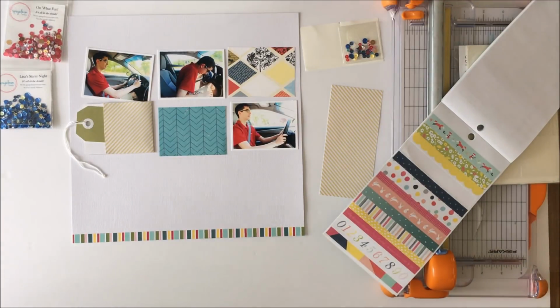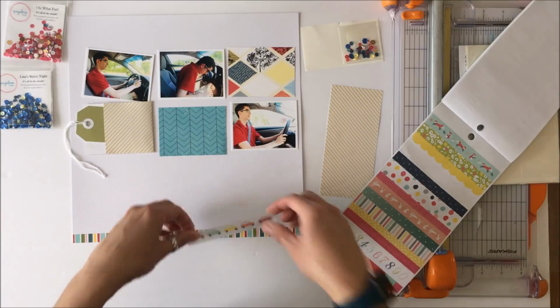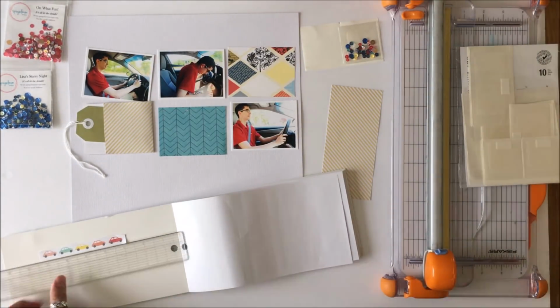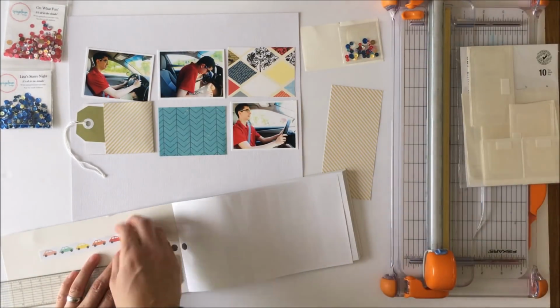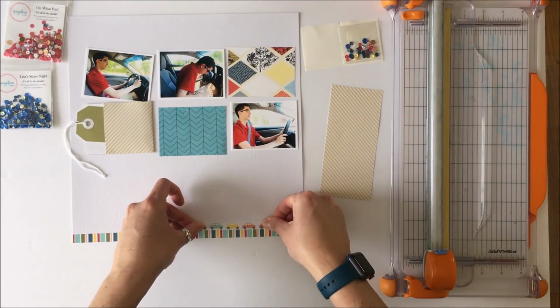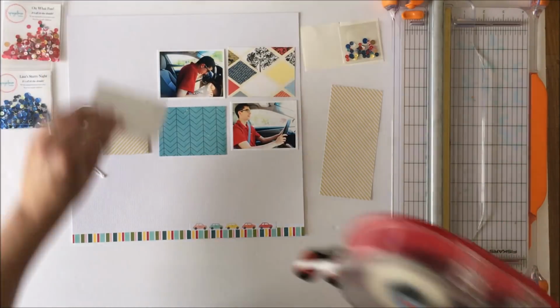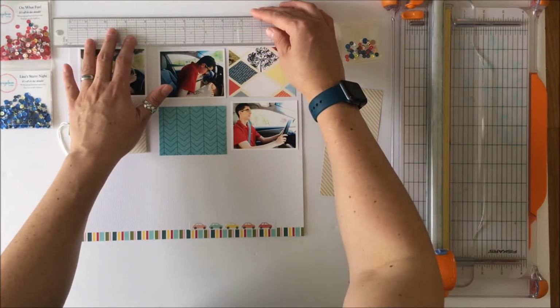It sort of was stuck with the theme of this particular layout. There was too much white in the top and the bottom of it. It's kind of a thin paper, almost like a washi, so I just trimmed off the top and the bottom so that it wasn't too distracting, and the white actually competed with the white of the cardstock. So by doing that, you can just see the little cars, and that added a fun footer to the bottom of the page. So I'm committing to this grid.